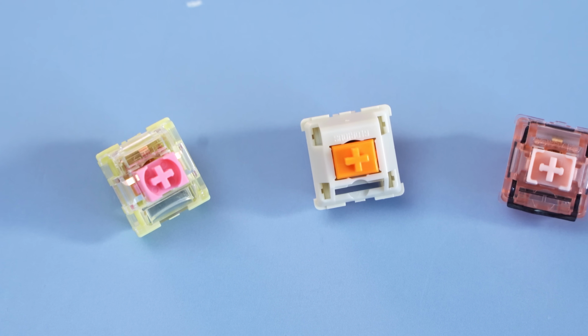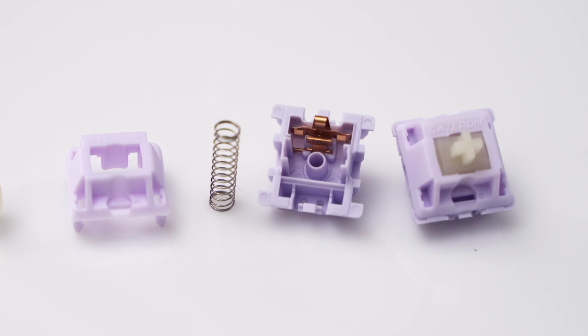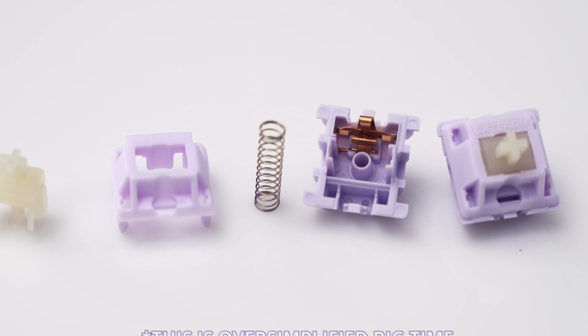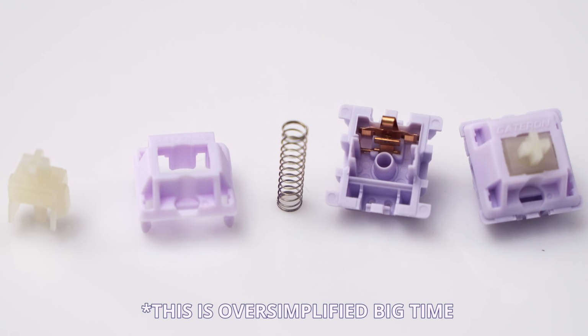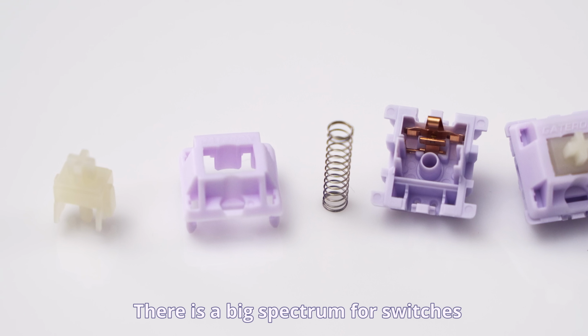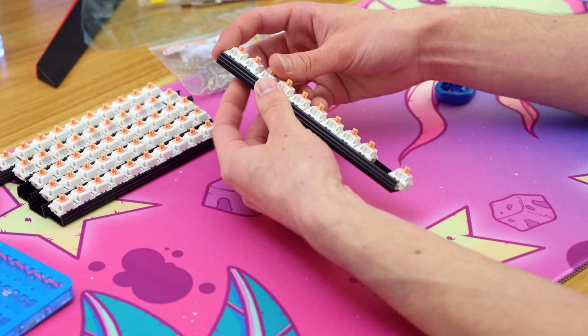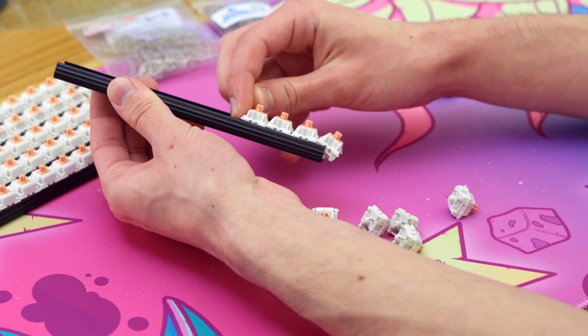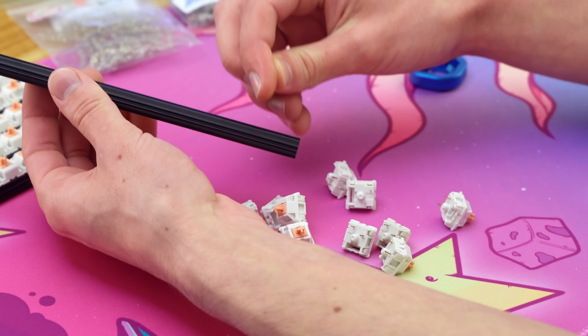Switch lube. Now, there's a lot of different types of switches. There's clicky, tactile, and linear. Clicky makes a click noise, tactile makes a small bump, and linear is smooth all the way down. Unfortunately, there's really no way to figure out which one you like the best, except of course trying them. In my experience, most people are generally comfortable with a linear switch, but it's totally preference.